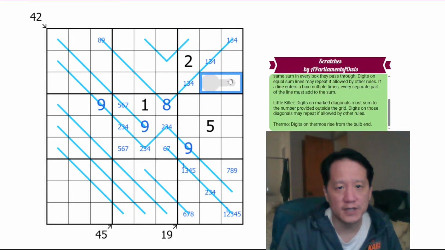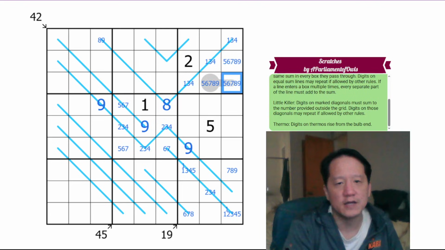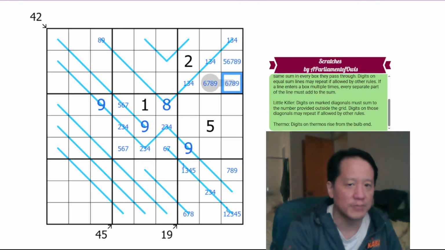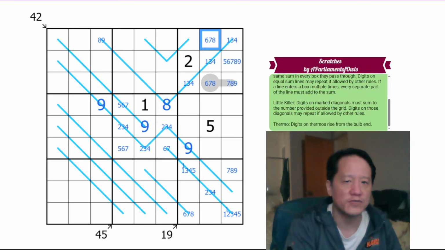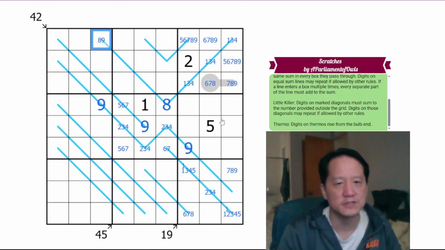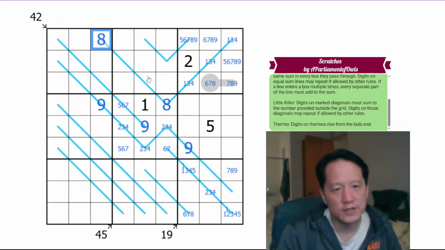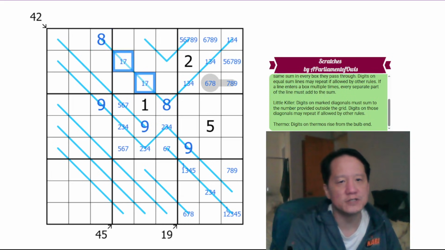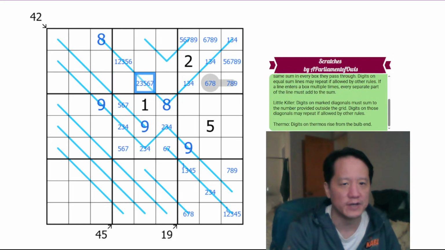So the remaining digits in that box then are 5 through 9. And this can't be 5, and this digit must be greater than that. So this can't be 5 or 6. That leaves this not being 9, because 9 would be greater than any digit that would be there. So we have 6, 7, 8, 9 there. This is 5 through 9 there. So this is 8, which means this is 8. These 2 digits add up to 8, so it's either 1, 7, 2, 6, or 3, 5. 1 can't be here, so 7 can't be here, because if this is a 7, that would force a 1 there. This can't be 2, so this can't be 6.